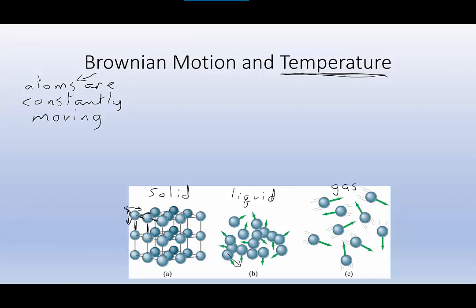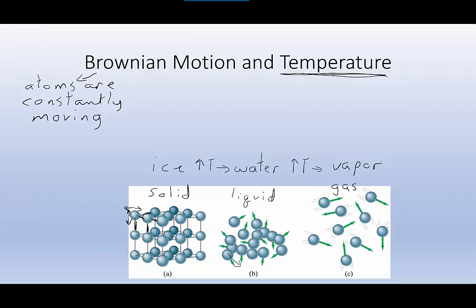Because remember, as you have a substance, let's say that we are talking about water. If we have water at a cold temperature, it's a solid as ice. We increase the temperature and it becomes liquid water. We increase the temperature again and it becomes water vapor. Each of those times, the molecules get moving faster because temperature essentially is giving each molecule more energy.